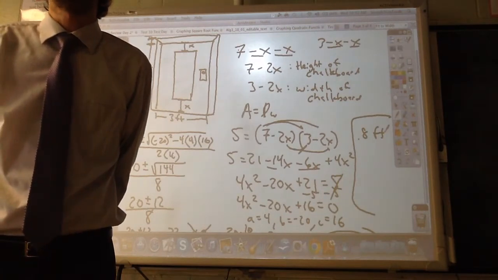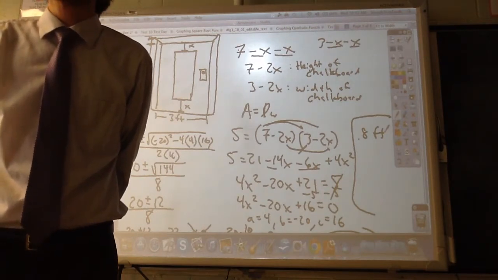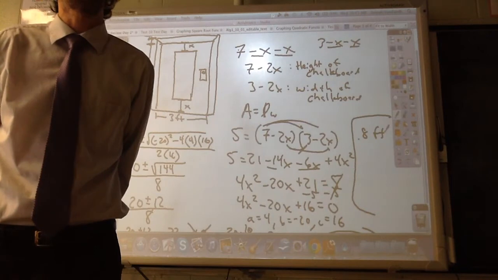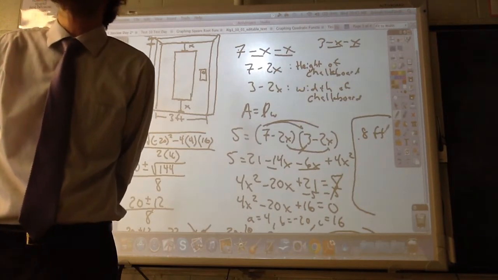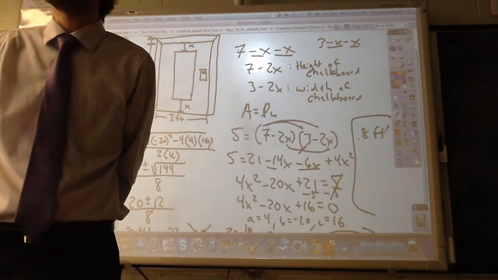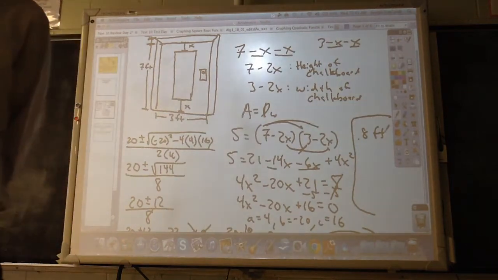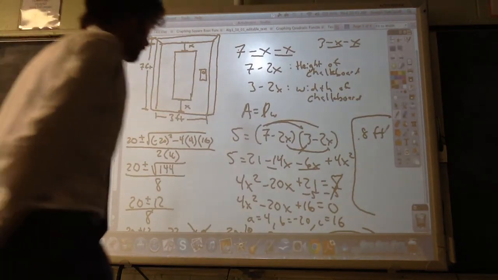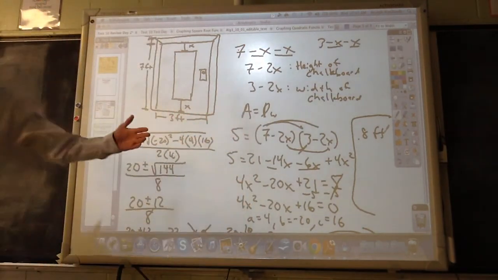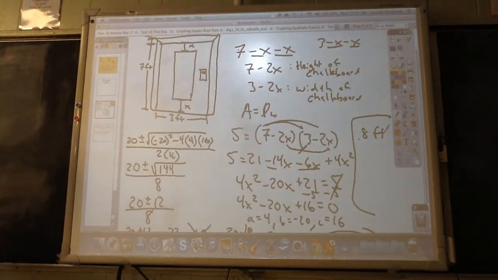I hope everyone is hearing that, because I'm telling you, on the test it's not going to be a nice, neat 1 foot where I can just say 1 foot is 12 inches. You're going to have to know how to convert a fraction of a foot into inches. Did everybody hear what I said on how to do it? Are there questions about this problem? Because the one on the test is just like it. So if there's parts of this that aren't clear, let's talk about it.